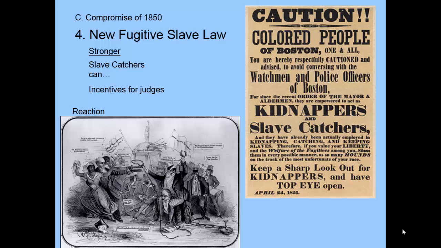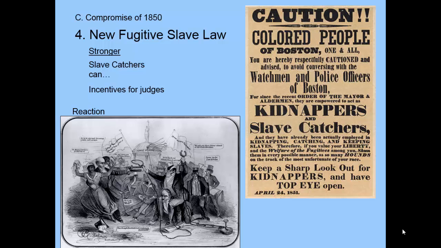a man who's riding on top of the back of another man. He's holding some shackles that are linked to a lock, and he is also holding a lasso. So this man represents a slave catcher. Now, the person he's riding, the person who's helping him catch the slaves, represents Congress. Congress passed these new fugitive slave laws to help the slave catchers catch runaways.